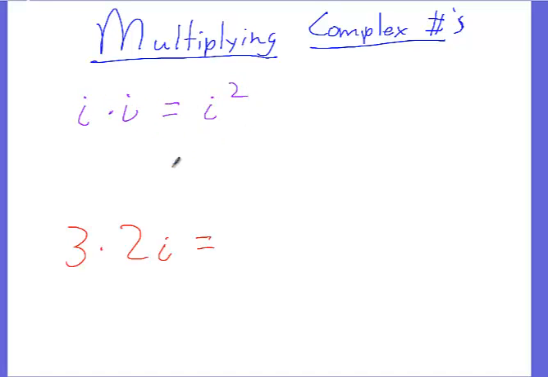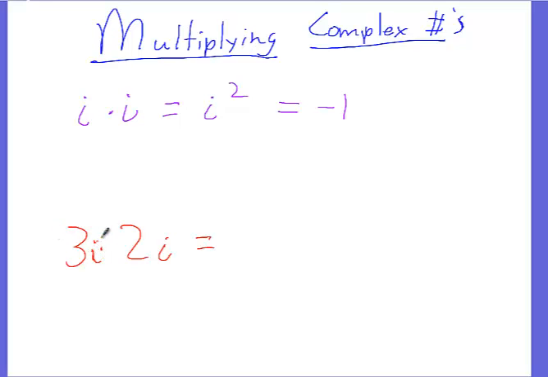Okay. So, well, when we multiply i's, if you do i times i, we know that's just going to be i squared. Okay. When you talk about imaginary numbers, though, there's a little catch. Because i times i is equal to i squared, which simplifies down to a -1. Okay, if you ever have i squared, it's equal to a -1. All right. So if we go to this next problem, I'm going to change it.